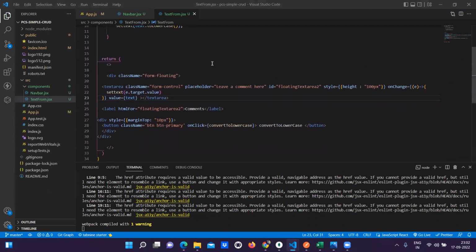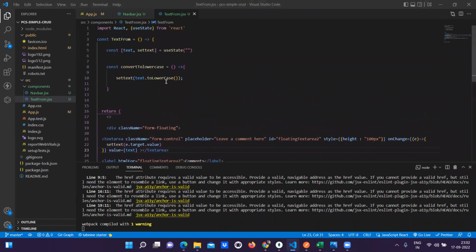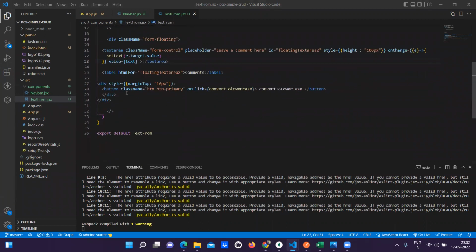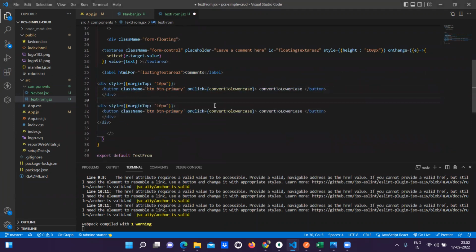Now, same as if we want to, let's create one more button and give the button name as convert to uppercase.